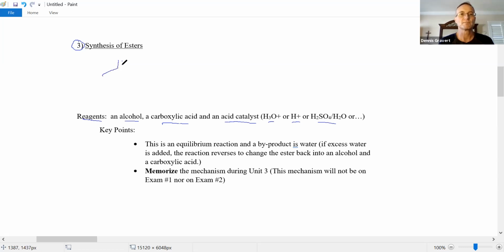So what do I want to do? Let's just do nail polish remover, the non-acetone type. This is a carboxylic acid. There's a methyl group over here, 2 carbons total. This is actually acetic acid. It's the active component of vinegar. Very, very common. Take some alcohol, the kind found in beer and wine, ethanol, 2 carbons, an alcohol group. So now I have an alcohol, and I got my carboxylic acid.